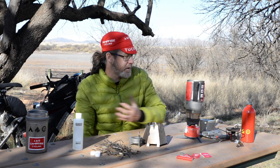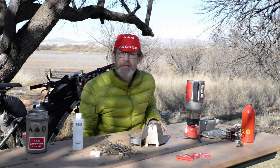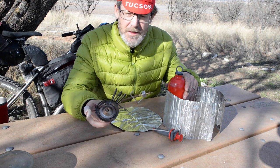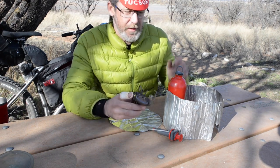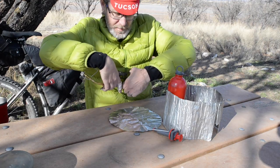So those are five different styles. Next up we're going to give you a little demonstration on how each of these lights up and quickly see how they burn. It's a windy day so hopefully this goes well. I'm just going to show you how you would set up and light each one and get some water boiling.